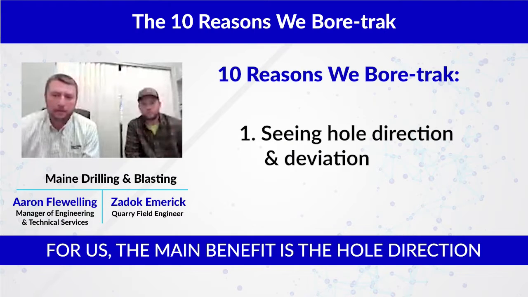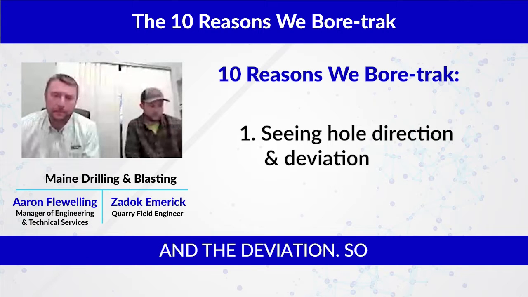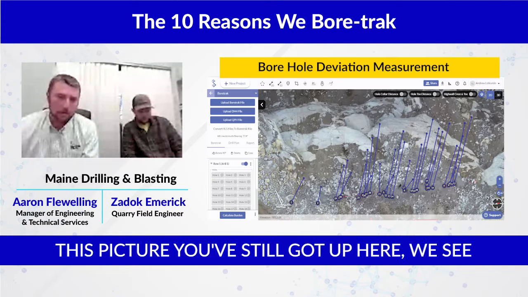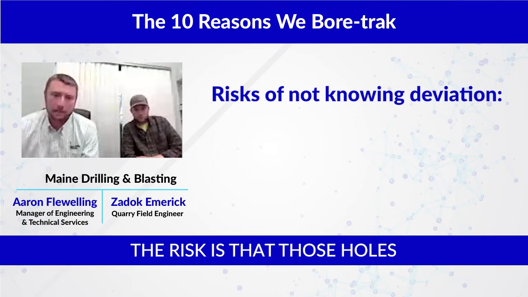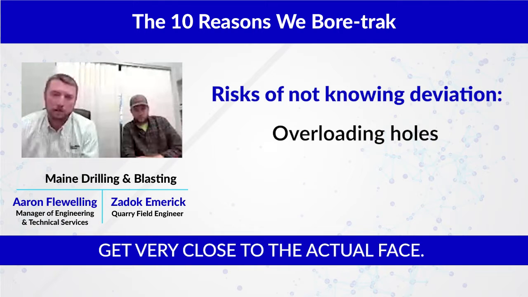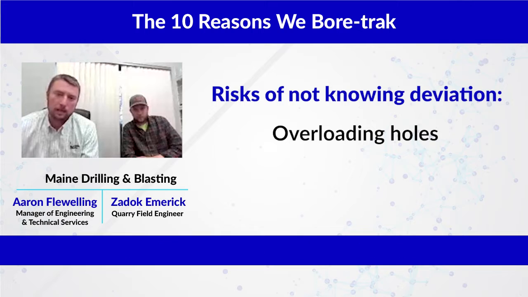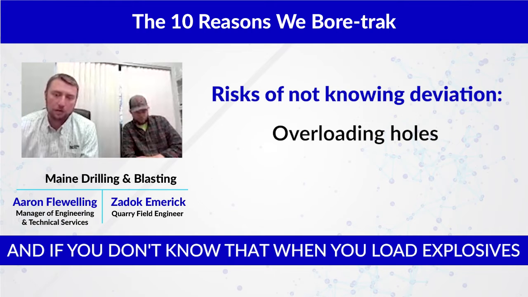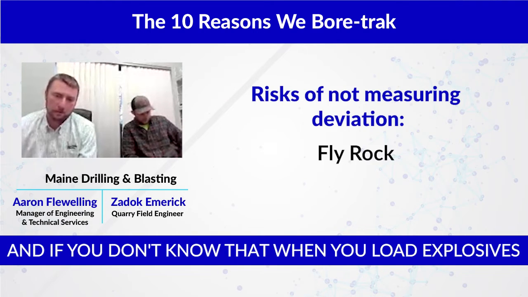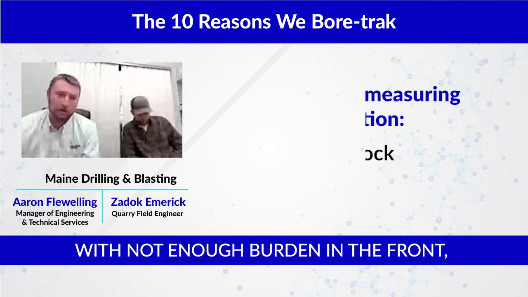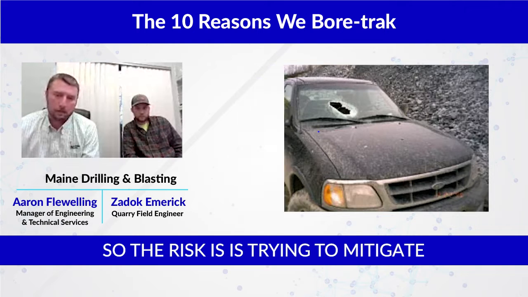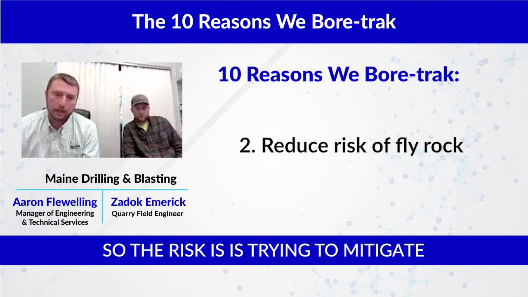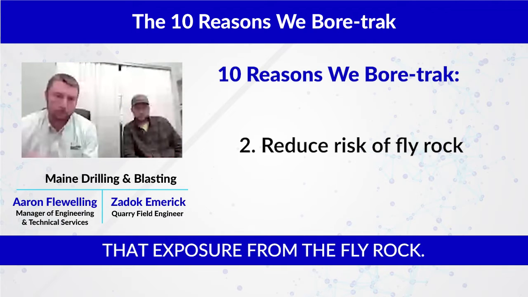For us, the main benefit is the hole direction and the deviation. So, this picture you've still got up here, we see 20 feet of deviation in these holes. The risk is that those holes get very close to the actual face. And if you don't know that when you load explosives, with not enough burden in the front, you can create a fly rock. So, the risk is trying to mitigate that exposure from the fly rock.